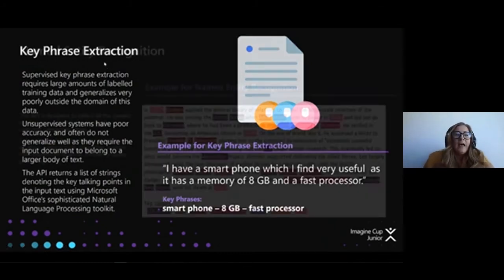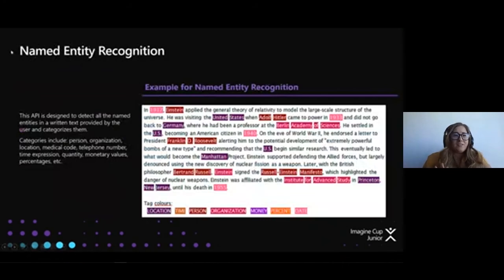Okay. And then I think this is so cool. When I learned about this, I was like, wow, it makes so much sense. Okay, so named entity recognition is an API that, for example, when we type into our search bar, we search for something and the web page will pop up. That is actually using named entity recognition because it takes out keywords and categorizes them, and it gives you a more accurate search result.